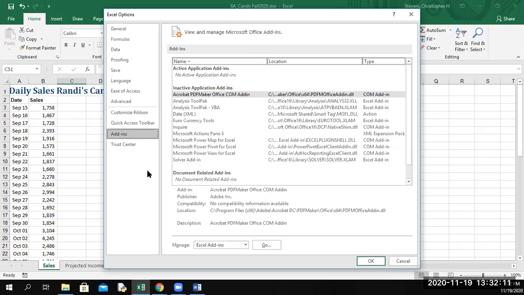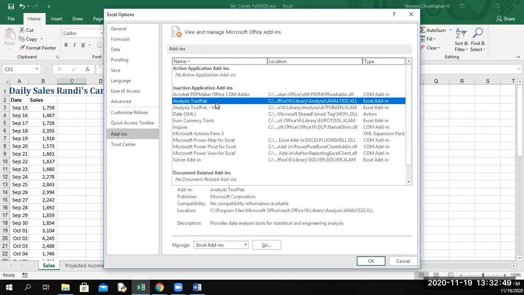With other macros, you have to either attach it directly to the workbook or make it a binary file, or make it into an add-in so that you can always activate it whenever you want to use it. And so what you see here when we click add-ins, we have a couple of them. Right now we have no active add-ins, at least on my Excel on this computer. My others, I have a couple of things already added in. But we're gonna add in probably the most popular add-in for students, and that is, excuse me, we're gonna click on the Analysis ToolPak.